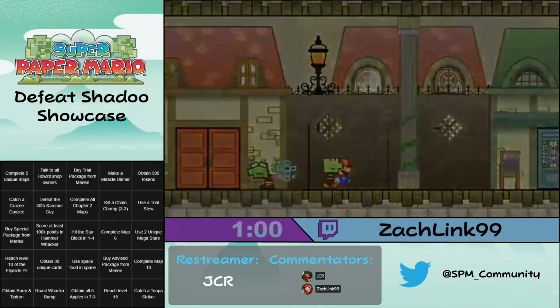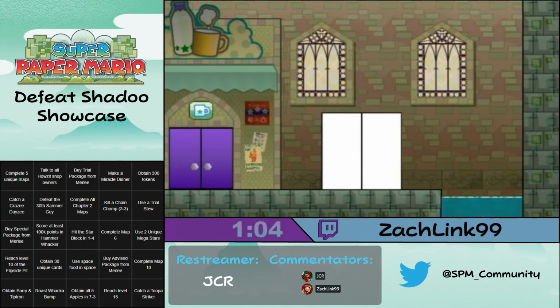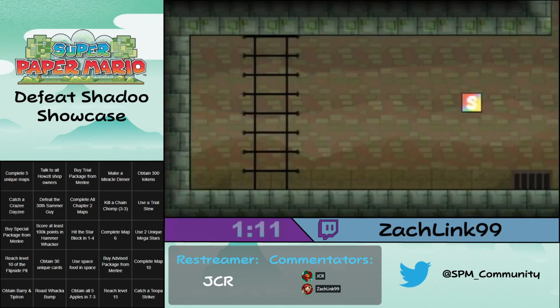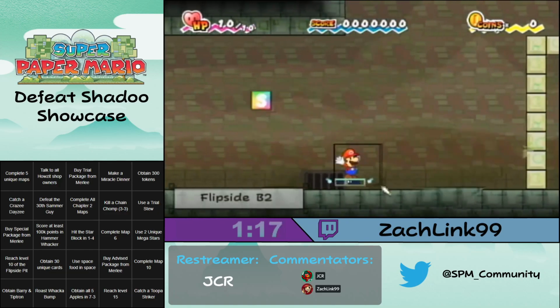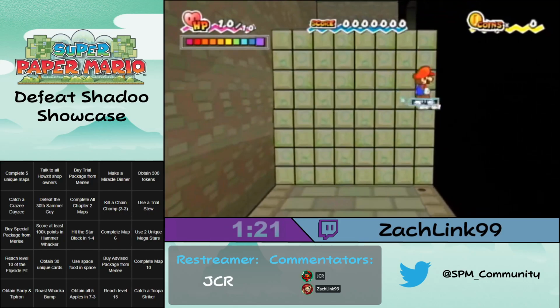Yeah, so normally for most bingos that we've done so far, I believe there's only been a few runners that have attempted bingo, but it's always been a single bingo, which means just doing 1 row or 1 column. This is double bingo, which is a little bit different. I do realize it accidentally says Defeat Shadow Showcase on there. That is not supposed to say that, but oh well.